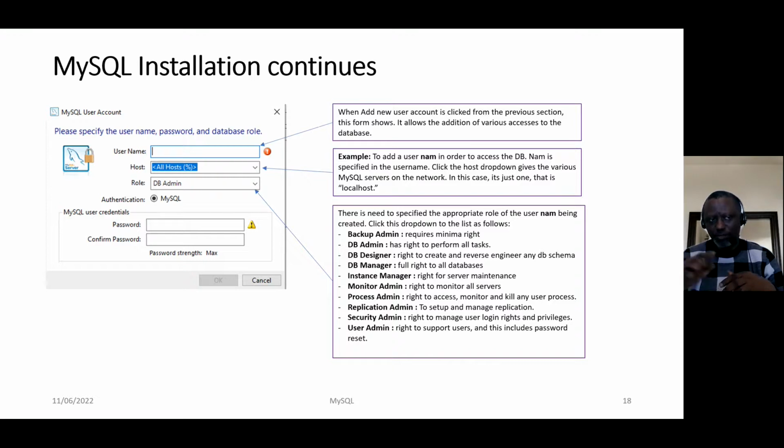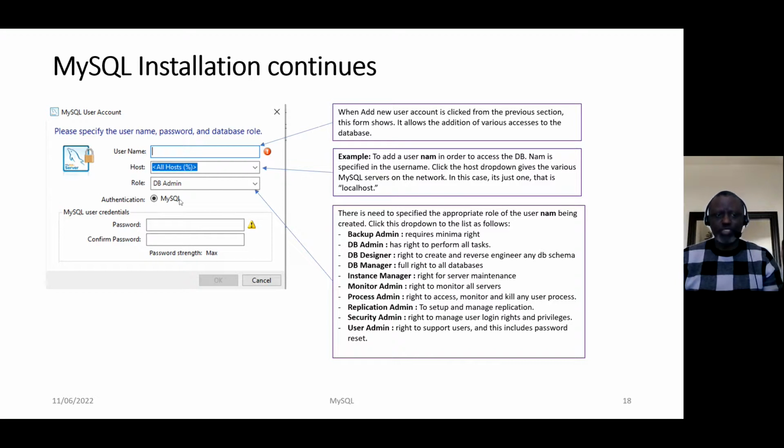Now when you click add user from that previous screen, it brings you here where you will need to specify the username of that person. What is the host computer? The host computer in this case is this computer, the localhost, because that is the only computer that I have got. But in an organization where we have more than one MySQL database server, they will all be listed here. You now choose whichever one is of interest based on your requirements.